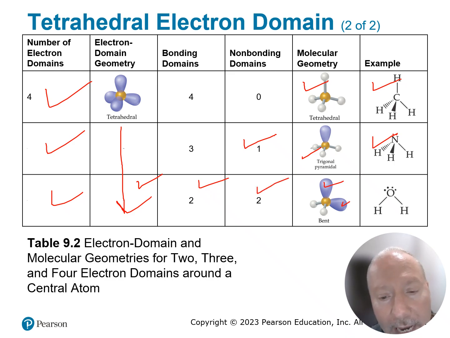So we have two lone pairs that cannot be counted as having any groups. So we only count the two point groups here, and we end up with a bent molecule, and water is a good example of that. So you can see now clearly for two of the three here how the electron domain geometry and the molecular geometry are different.